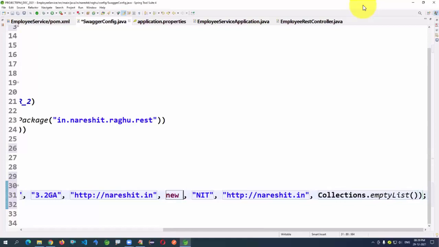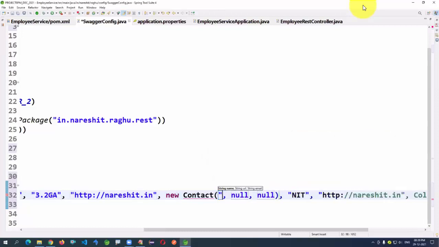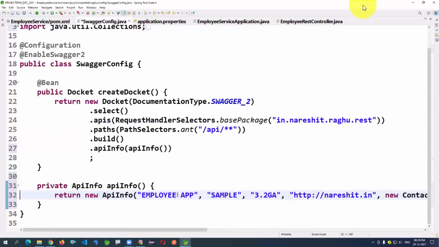And we have to pass the developer information. It's a new contact, developer here. It's Raghu, contact URL http://abcd.com and contact email. Like this is the static data we are providing here.